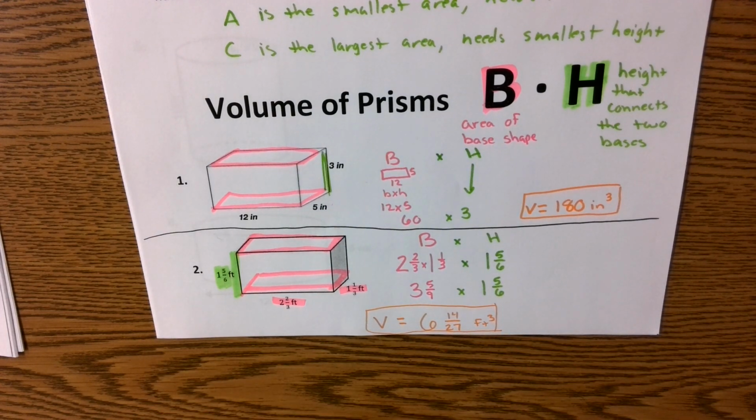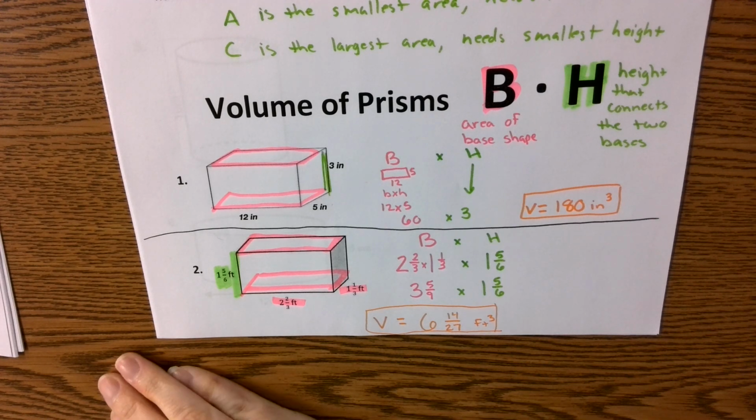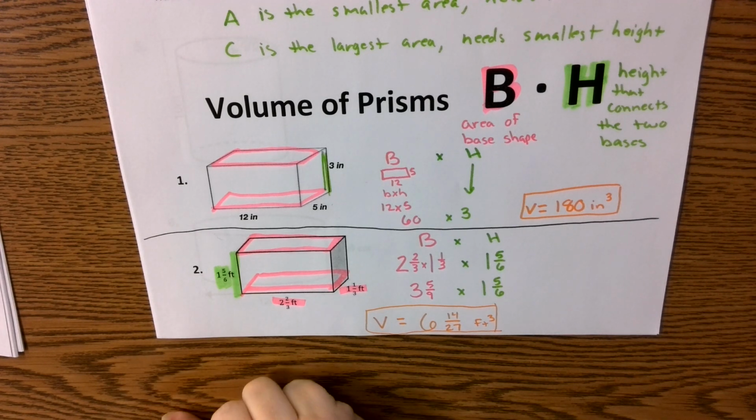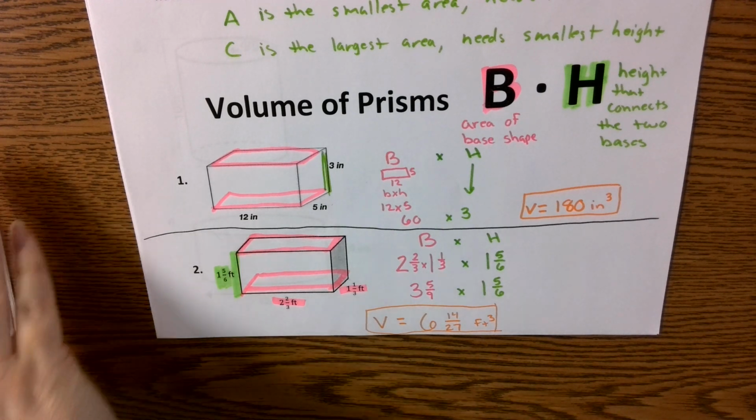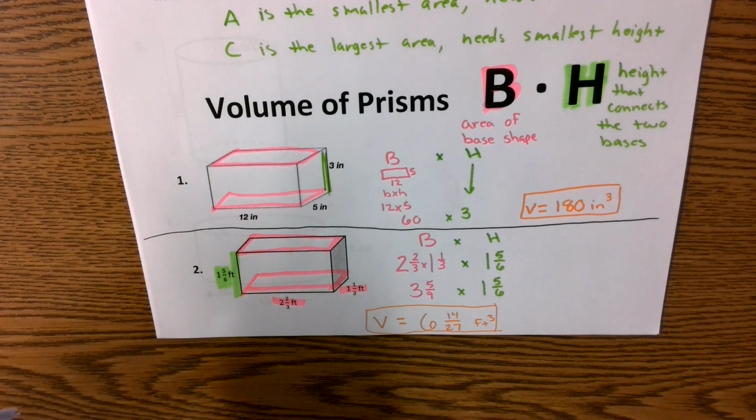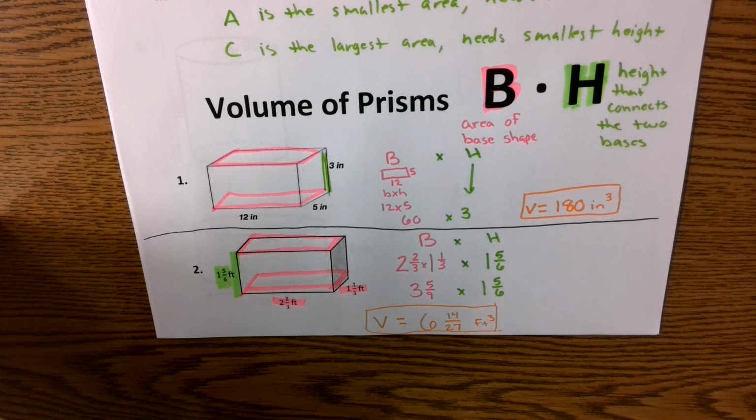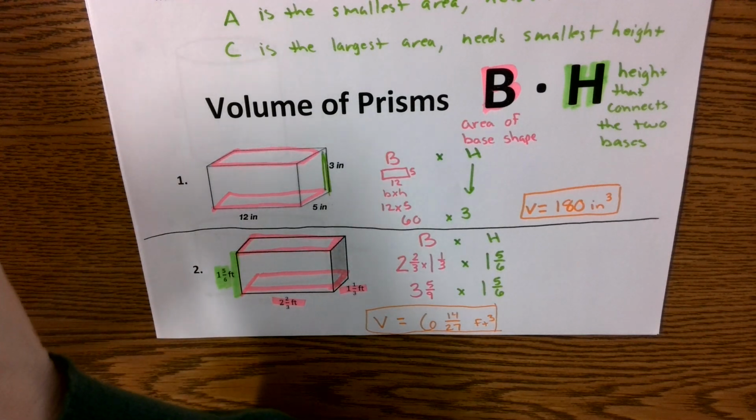So rectangular prisms are typically your easiest volumes to do, because a lot of people like to think of it as, well, I'm just multiplying everything together. I don't want you to always think of it that way, though, because sometimes they might give you extra measurements on here, and then you're like, well, wait, which ones am I multiplying? Same thing with your triangular prism. You're not multiplying every single value you see together. Sometimes they give you measurements of sides that you don't really need. So you want to make sure that you understand you're finding the area of one base rectangle, and then you're multiplying it by the height that connects those two identical bases together.